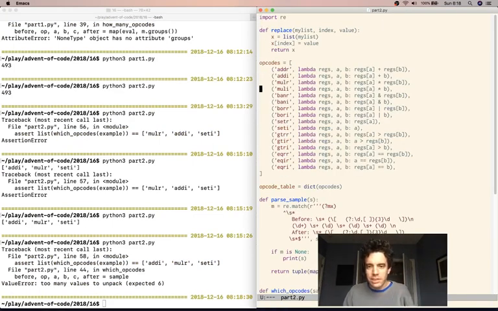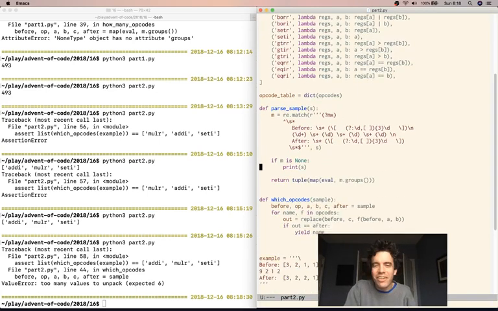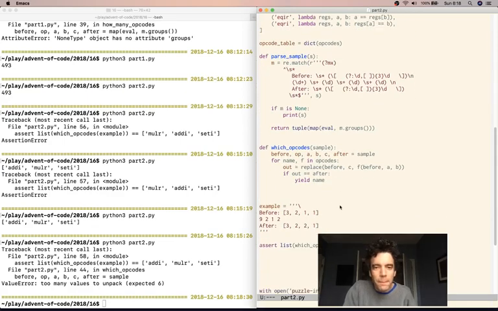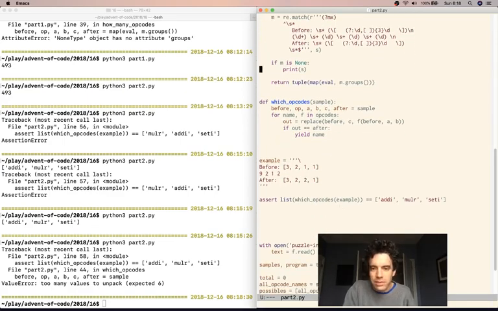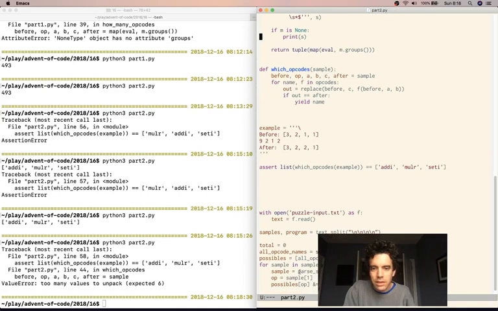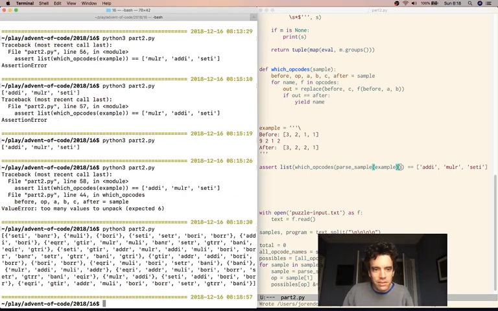Did I mess with the regular expression? I didn't do anything. Come on. I didn't mess with this regular expression. Do I have to read this thing again? Okay, parse sample. Okay, great. So I'm passing a string instead of passing the parse. No. Oh. Okay, right. It's my test. My test is screwing me up.